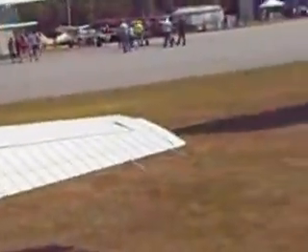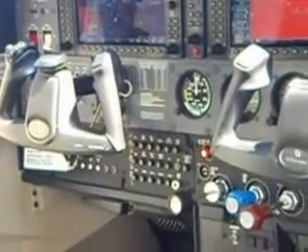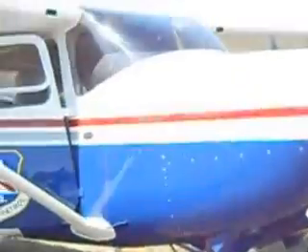This is their other one that they have. A little portable something — probably to charge up the batteries. This one is much nicer on the inside — full screen TV to watch, that's what it looks like to me. It says Garmin G1000. Civil Air Patrol, U.S. So all these three kind of go together.